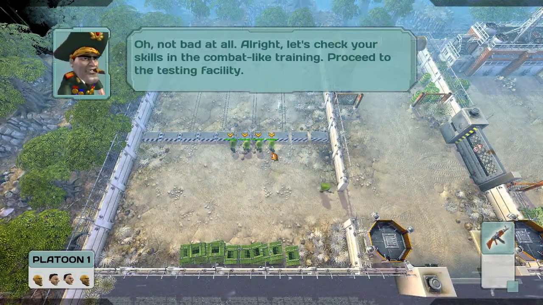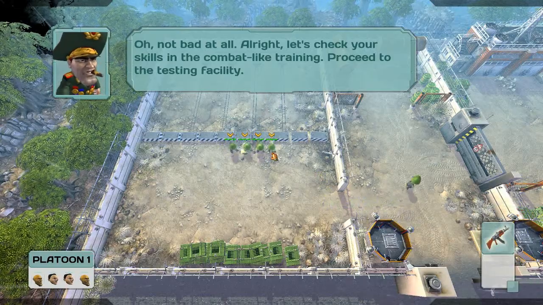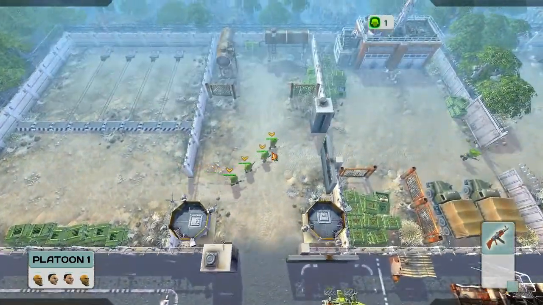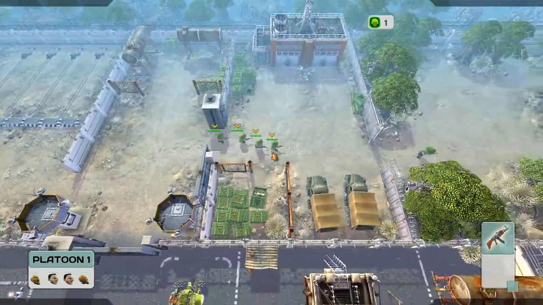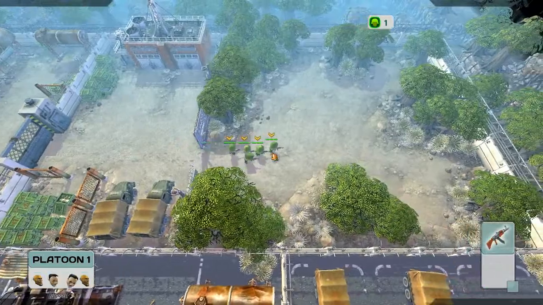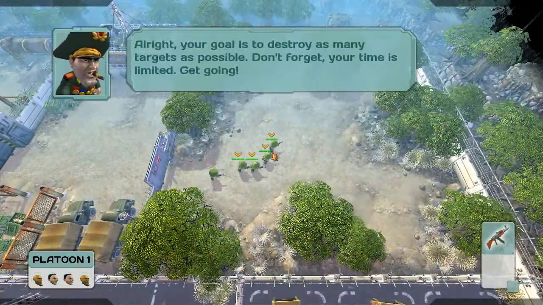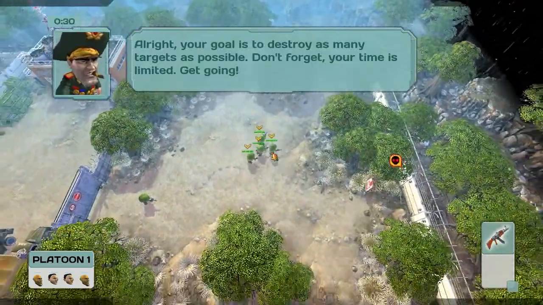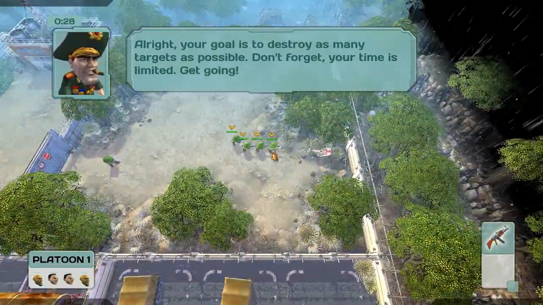All right, let's check your skills in the combat-like training. Proceed to the testing facility. Run, you maggots! Let's go, go! All right, your goal is to destroy as many targets as possible. Don't forget, your time is limited. Get going.